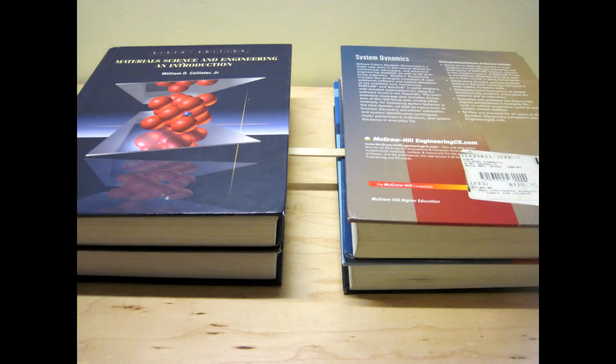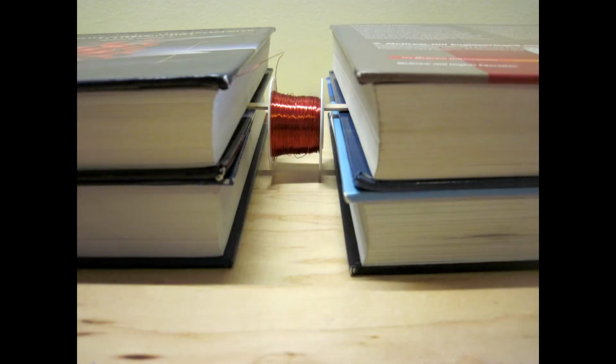First, set up a popsicle stick, pencil, or pen between a stack of heavy textbooks as shown here. You will use this to hold your spool of wire. You can also improvise and use something like a paper towel holder. Anything that holds the spool of wire and allows it to rotate will work.